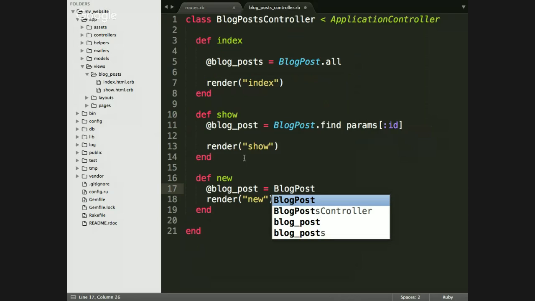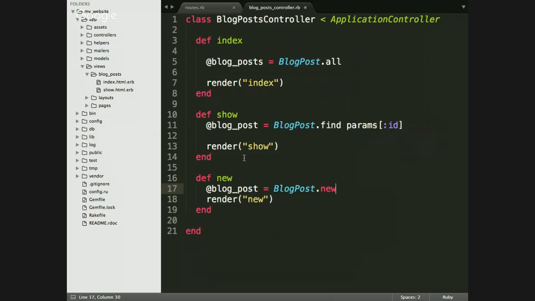Okay, we're going to instantiate a new blog post. So how do I instantiate new blog posts? .new. Right? Very similar to Java's new keyword. So I want you guys to understand that this blog post that we've just created is in no way going to be saved to the database. It's just a dummy blog post that we're going to use to help us build the form. Because if we have a dummy blog post, we can look at it and say, oh, what does it have on it? Oh, it has a title. Oh, it has a body. We're just going to use this to help us build the form. This is not the blog post we are saving in the database, okay?